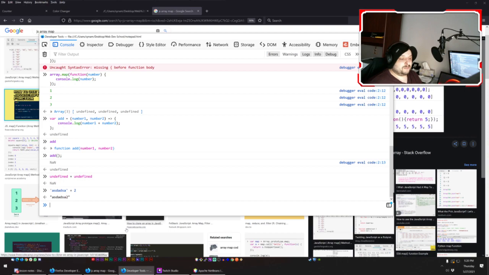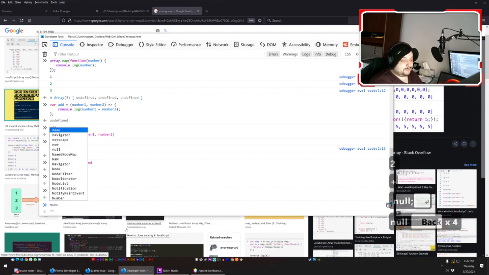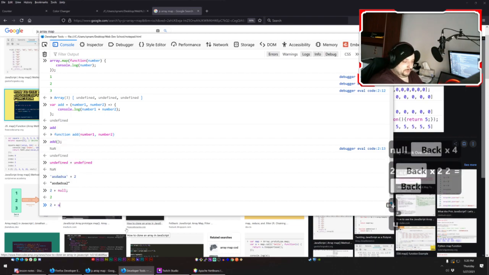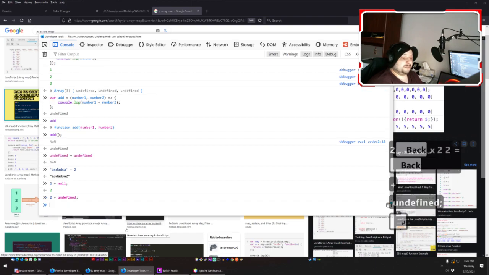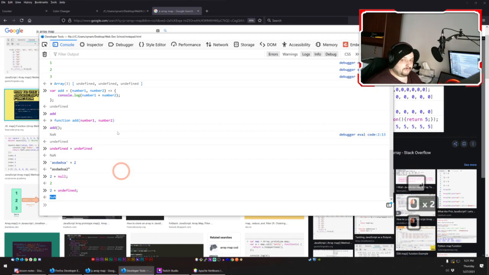and your result is a string. But if you're trying to add a number to something that doesn't exist, well, null has the value of 0, by the way, I just remembered that. But if you're trying to add something to something that is undefined, you're going to get NaN. So anytime you're doing a math operation with a lot of variables, if your result is NaN, then instantly you should know that something there is undefined, and that's why you're getting NaN. On the same note, not a number.